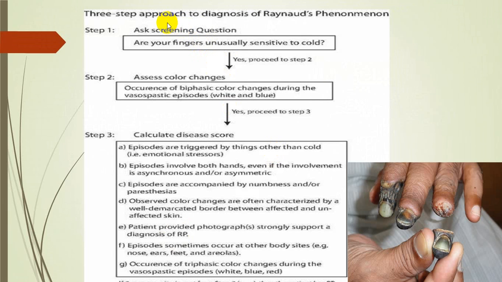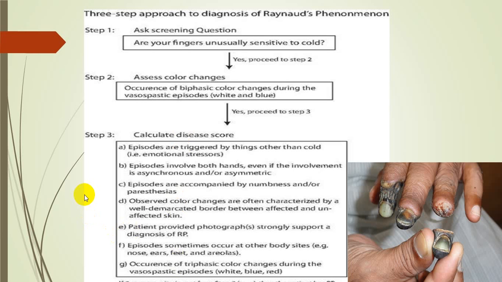So now if you want to approach any person who comes to you with Raynaud's phenomena, first is a good history. The first question is what happens. So if a person says that on exposure to cold, I get so and so phenomena, now you observe that particular phenomena, you will have a pallor followed by cyanosis. And then depending upon the different findings, you will have to calculate the disease score utilizing all these different criteria.